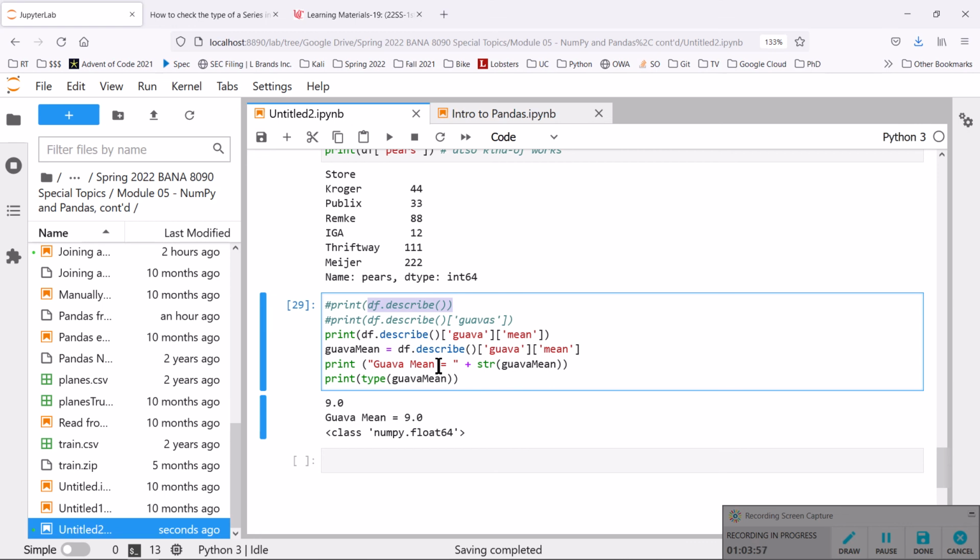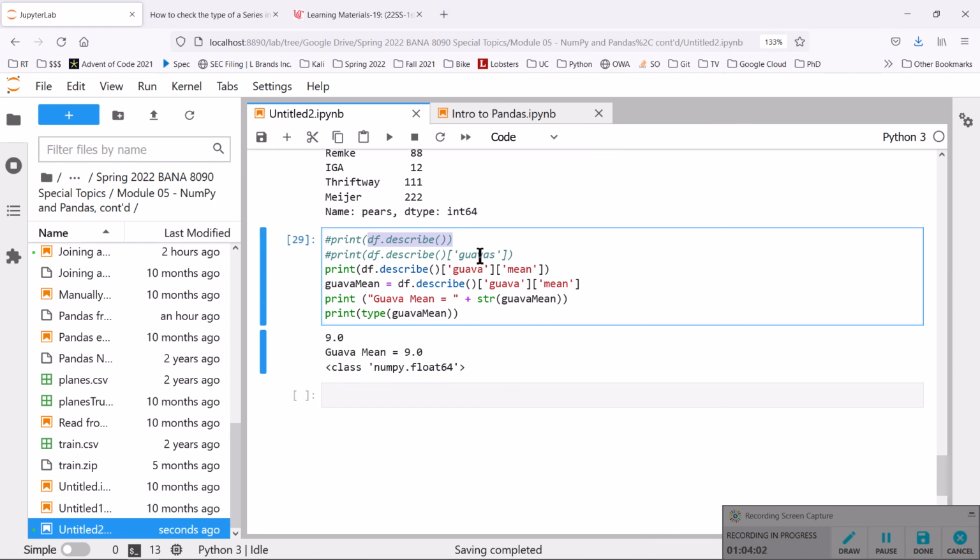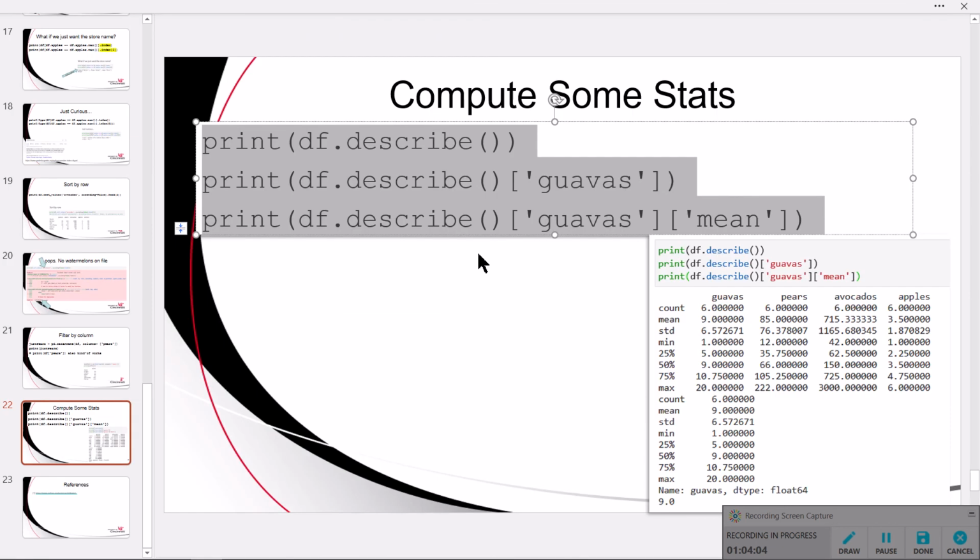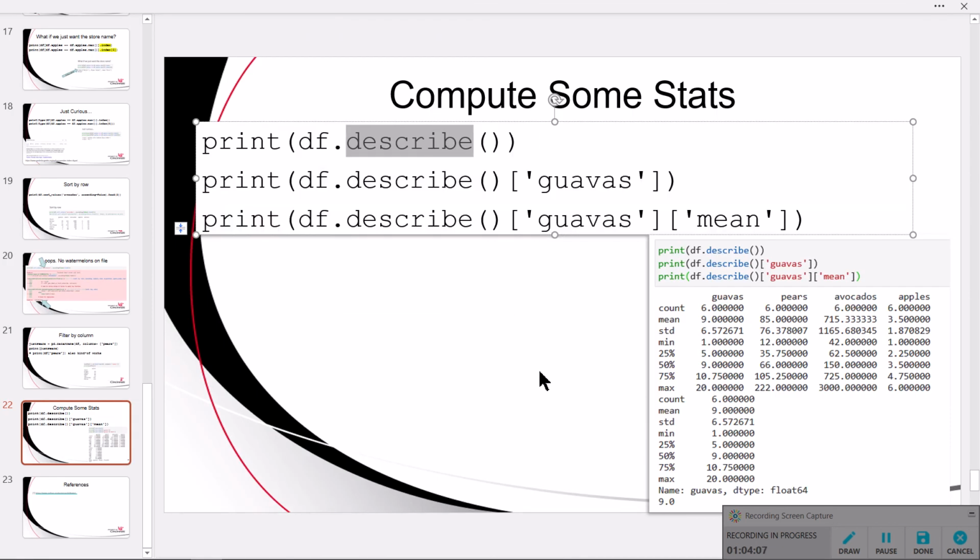Now, should you memorize that? No. Just have in the back of your mind that it is possible to call a function and get statistical data off of the columns in a data frame, which is very powerful. One line of code. It's slow. This isn't an interpreted language. If you've got 10 million rows, I don't think I would do this. However, it does work on data sets of manageable size.